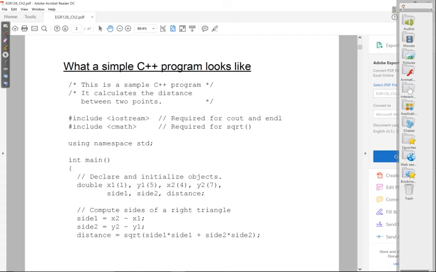So in every program you write, it's a good idea, it's what we call good programming practice, to put in as many comments as you feel is necessary to help people along if they were reading your program. In most programs, that means you start off at the very top with a comment that describes exactly what the program's going to be doing. That's exactly what this is doing, and I would suggest that you do that.